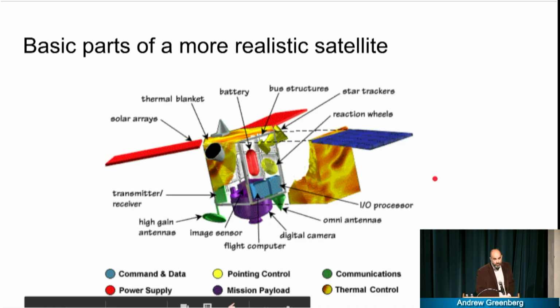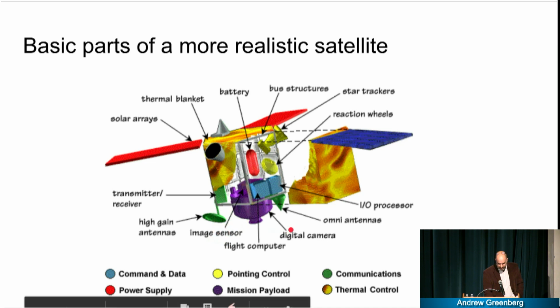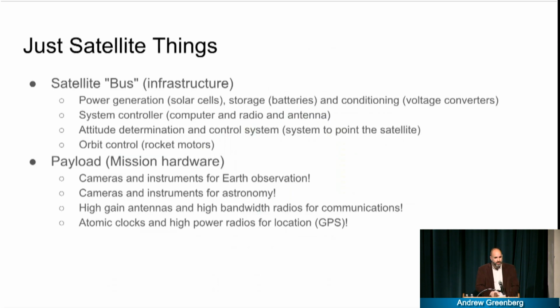So how about a real satellite? Well, here's one of the early microsatellites from the late 90s, I believe. And it's got the same thing. It's got solar panels and a battery pack and what they call a bus, which is kind of all the guts, the stuff that makes the satellite work. And then antennas down here, and this one has a little rocket motor as well. So, you know, power, computers, sensors. That's a satellite. Congratulations, you now know all about satellites.